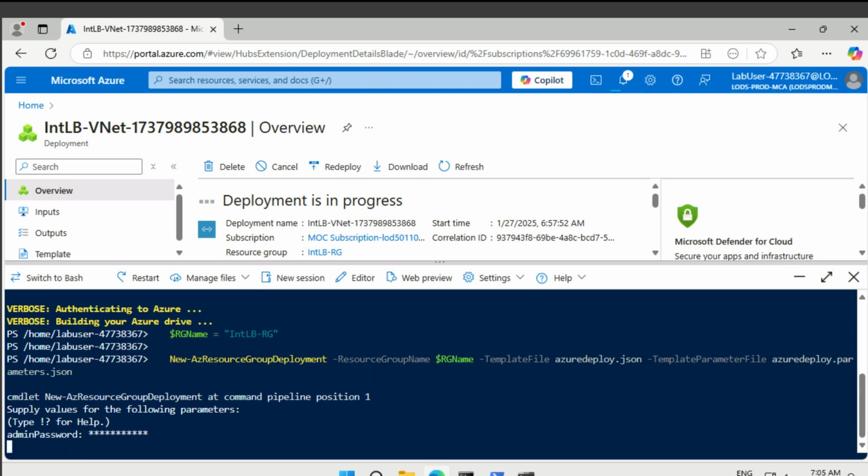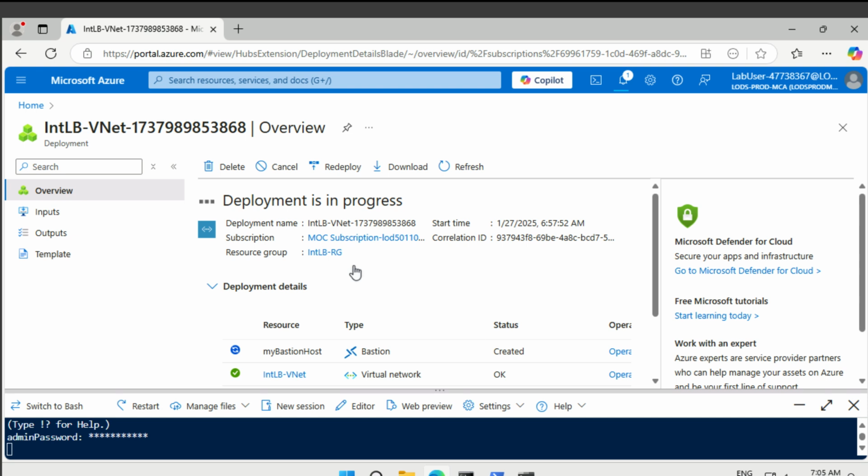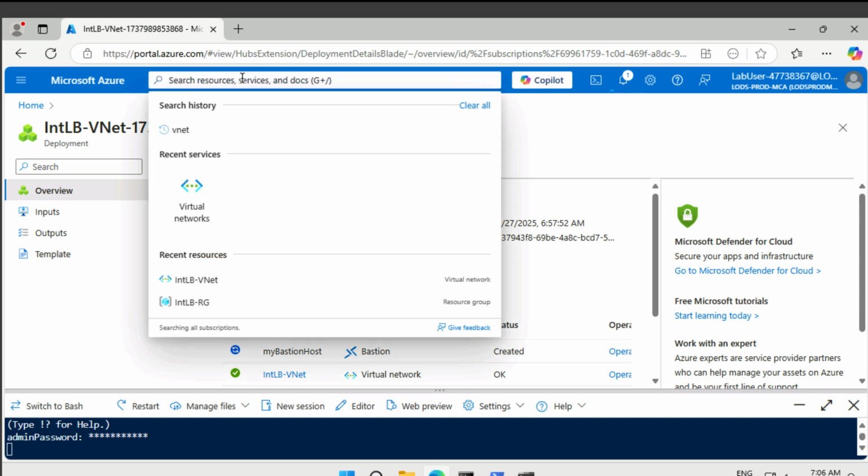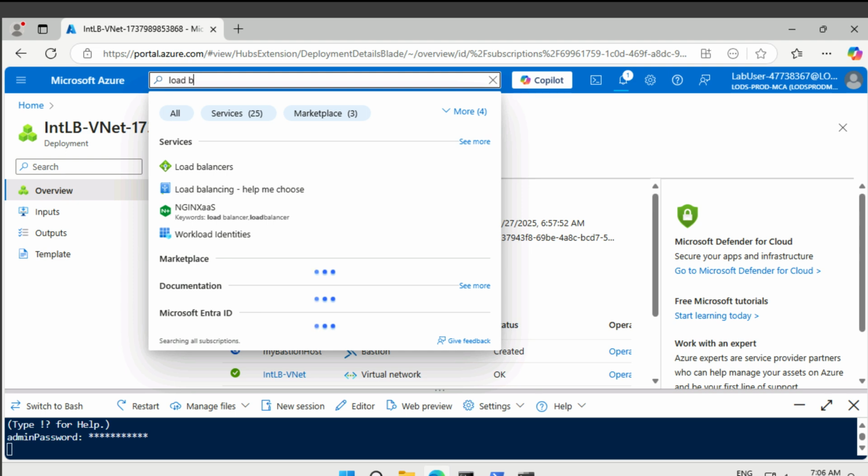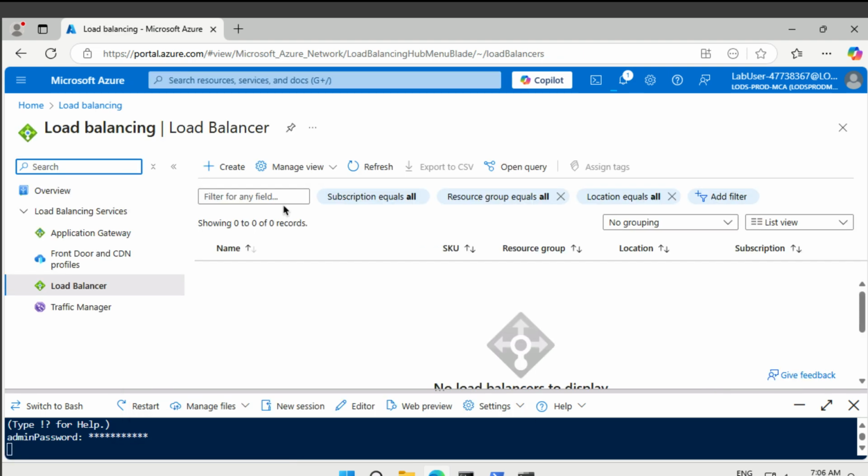Right, so while these are creating, let's go onwards and create our load balancer. Going to load balancer and create.